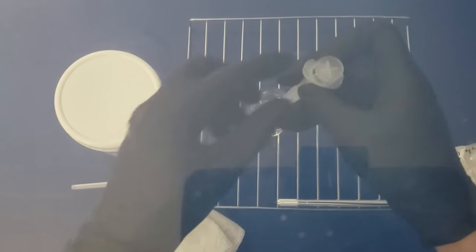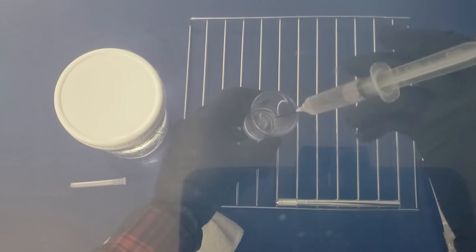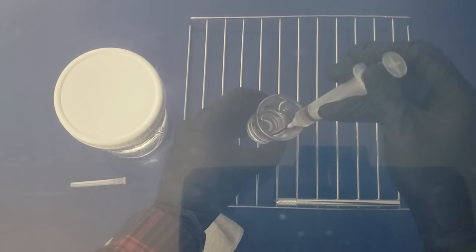You see the spores dancing around in the water here. There's going to be some clumps of the spores still in there, so what I'll go ahead and do is we'll suck the liquid and the spores into the syringe and we're going to shoot it out into the shot glass a couple times. This is going to aspirate the solution and get the spores well mixed into our sterilized water. Now you want to do this maybe two or three times just to get it well mixed.